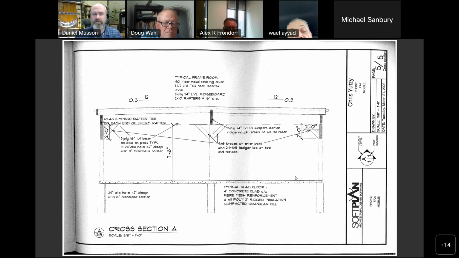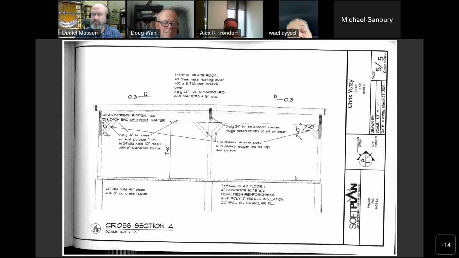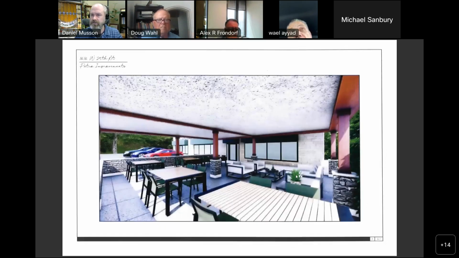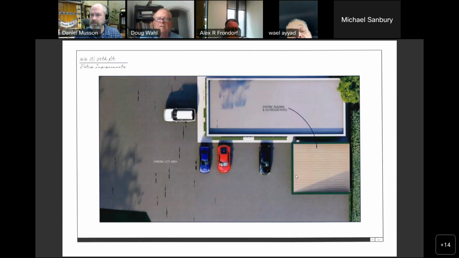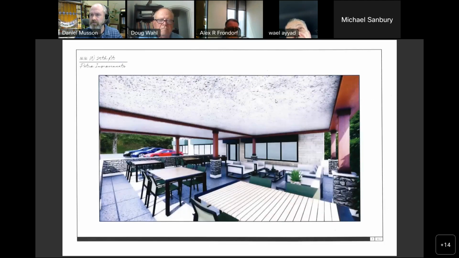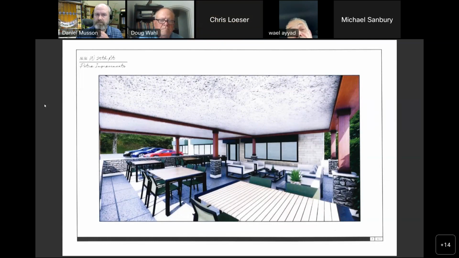Just some clarification. Is there going to be a gable to this? Does it come to a point in the middle, or does it all slope to one side? I think it slopes to one side, to where the gutter is for the water. Okay. Inside it's going to be drywall on the top. So this will be drywall, closed. Drywall on the exterior ceiling?